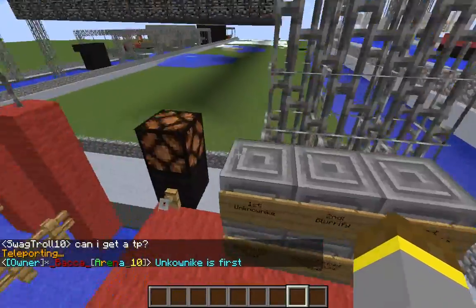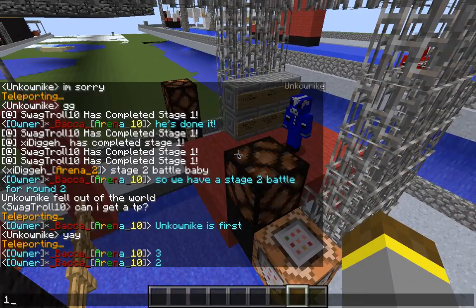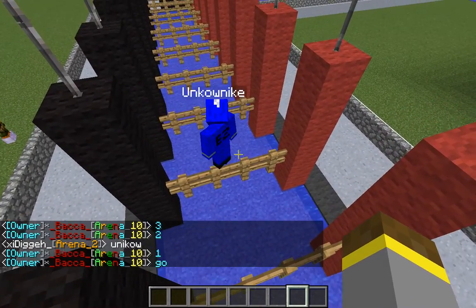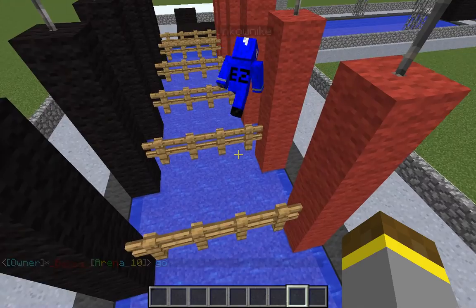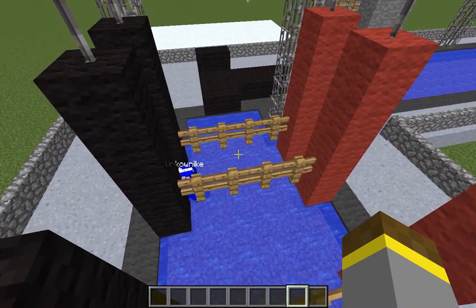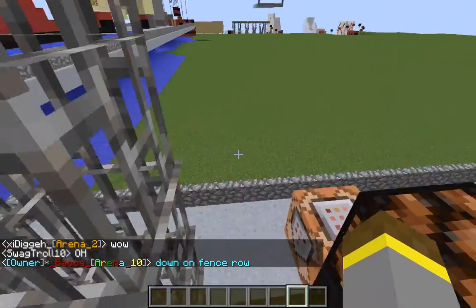Unknownite goes first. He's been on stage 2 a lot more than Dig, but Dig may have been smart and practiced stage 2. Dig is one of those people to practice courses further up. Here goes Unknownite on the fence row. He's never fallen on it. What can he do? No! Down on fence row! And that could put Dig in the champions.